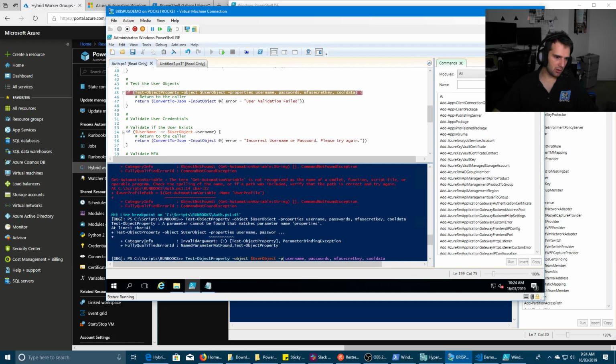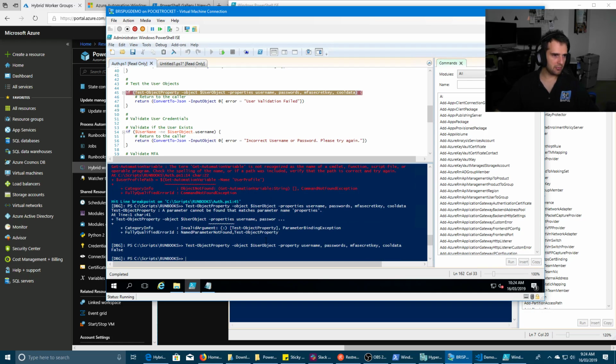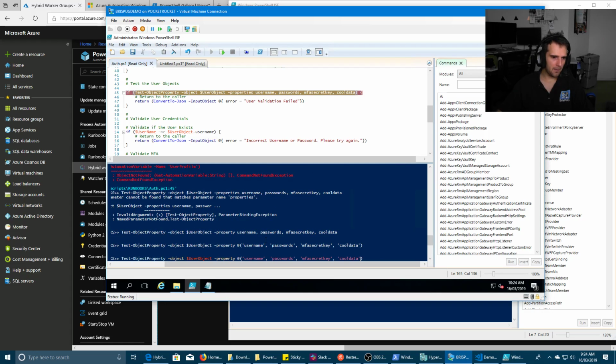I stuffed that one up. So if I go, false, doesn't exist apparently. That's fine. I'll just wrap this inside an array like so. It should be fine if it's passing a, it should know it's an array. I just want to test if it's a PowerShell array type issue. Okay, that's fine.